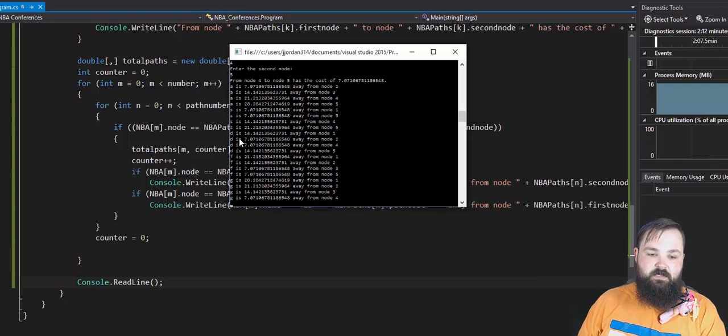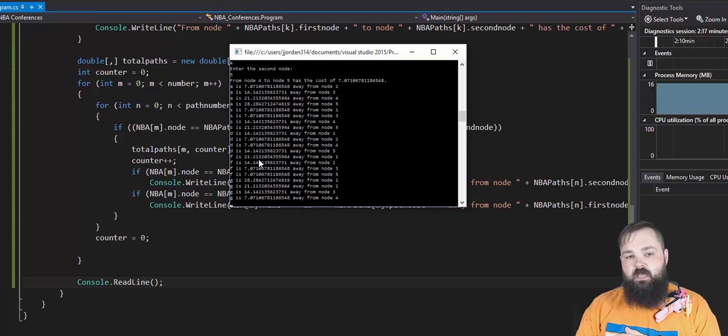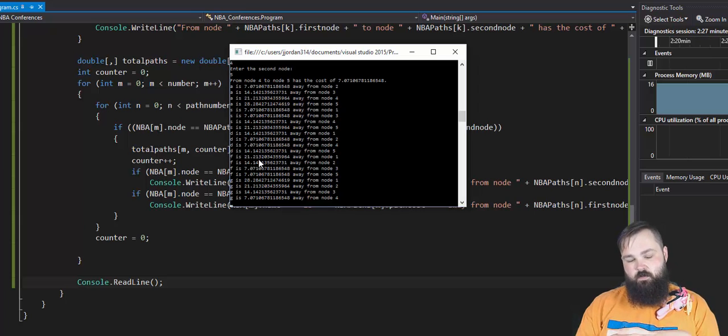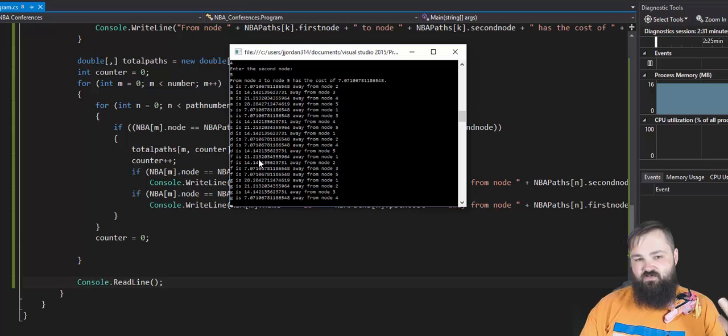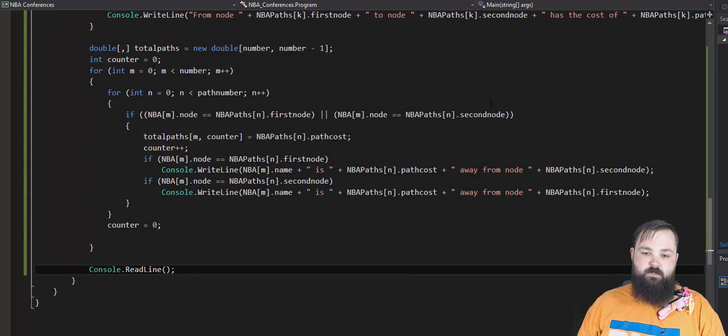And this is going to be in degrees. These values here, they're in the latitude and longitude degrees. And if we wanted to, we could find a conversion for miles if we really wanted to go that route. But there's really not a reason to, because that is a good indicator of distance, considering we're comparing it to other degrees. Now, if we were comparing degrees to miles, we would want to convert it. But since this is a good indicator of how far away something is from another place, we can go ahead and use this, no problem. So we know that our code works up to this point.